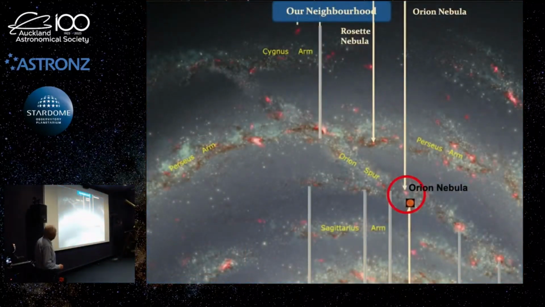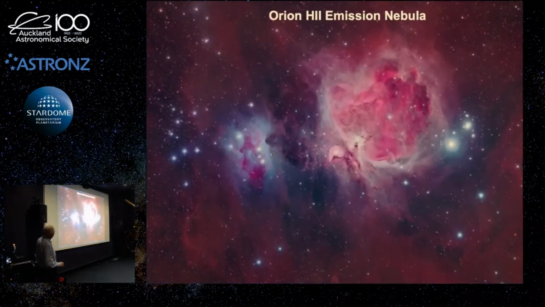Let's have a look at the Orion Nebula. Everyone's hopefully seen the Orion Nebula. If you haven't, it's just a beautiful thing to look at in summertime. Looks gorgeous. Let's have a closer look at that here. And it's exactly what's going on. There's the Trapezium set of stars in here. All these stars here are big, massive, bright stars, but in particular there's the Trapezium cluster of stars here, big, bright ones. They're blazing out ultraviolet light, and they're causing all this hydrogen gas around here to fluoresce. So that's what you're looking at when you're looking at the Orion Nebula.